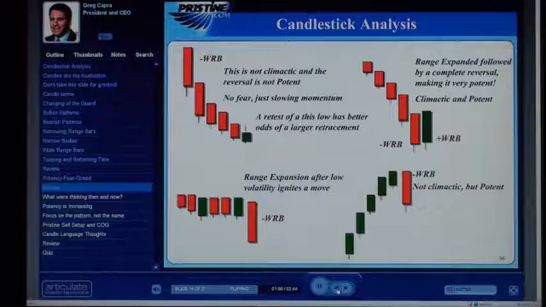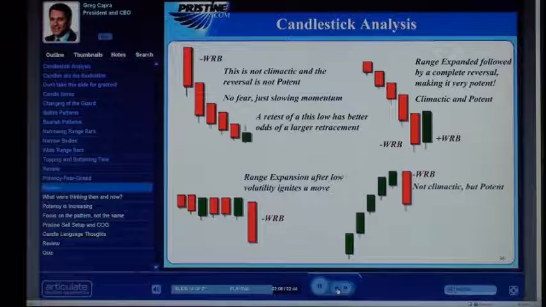Now, while the pattern is one where prices are moving down very strongly, it often sets up a high probability low. Again, a retest of a pattern like this will become a high probability entry point for longs, which we'll review in another section.